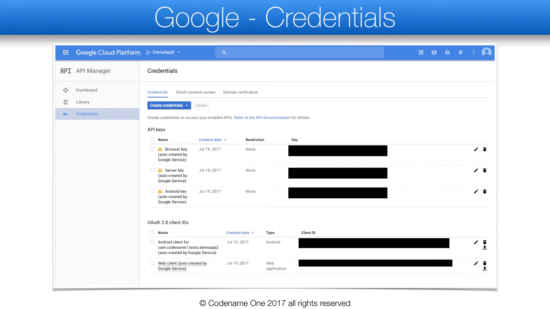In the Authorized Redirect URI section, you will need to enter the URL of the page that the user will be sent to after a successful login. This page will only appear in the simulator for a split second, as Codename One's browser component will intercept this request to obtain the access token upon successful login. You can use any URL you like here, but it must match the value you give to GoogleConnect.setRedirectURL in the code.